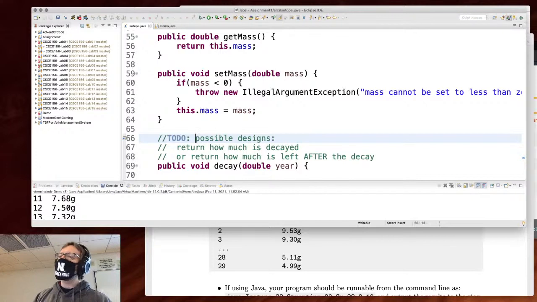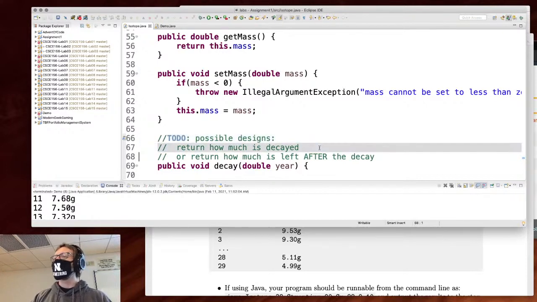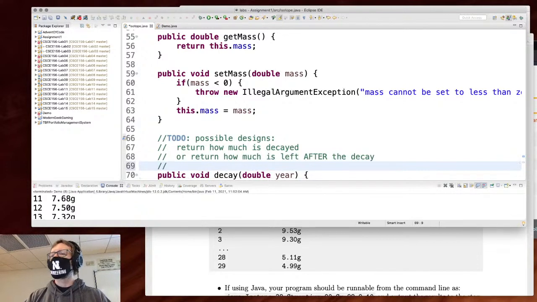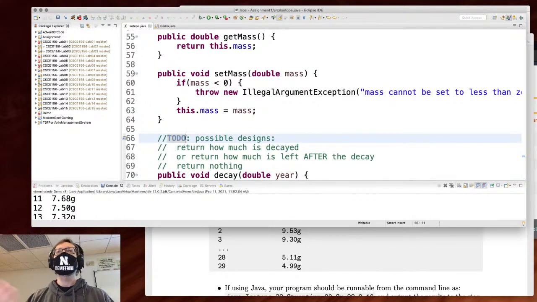Well, here's my first option, right? What are the advantages and disadvantages of that? Here, duck, I'm going to be the lawyer and I'm going to advocate for that. Duck, this is why I think we should do it this way. Or second one, duck, this is why I think we should do it this way. Or third one, return nothing. Right? So I'm going to go ahead and go with this one for now, but I'll leave the to-do in there because that's a design change that I can make later on.